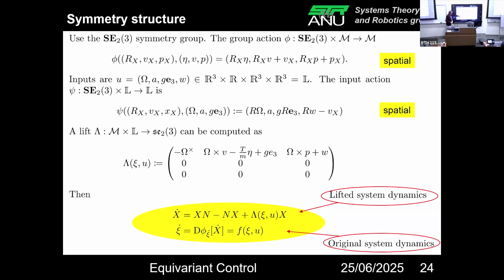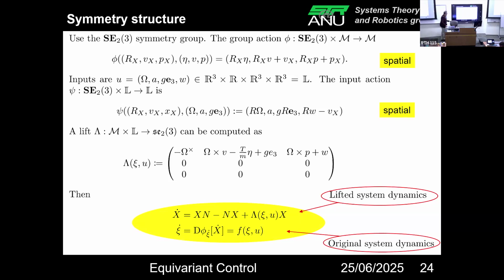So this is a lift, right? We're studying this as an equivariant system, and we can actually write down the lift. This lambda that Stefan was talking about has a skew symmetric part in the top left, has this combined part here that basically gives you your V dot dynamics, and it has this bit here which basically gives you your P dot dynamics, right? And so you can sort of see what's going on there. The lifted system has this structure at the bottom here.